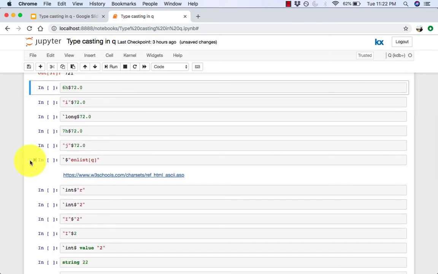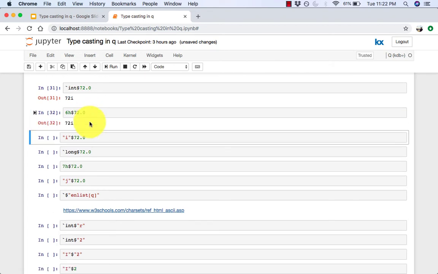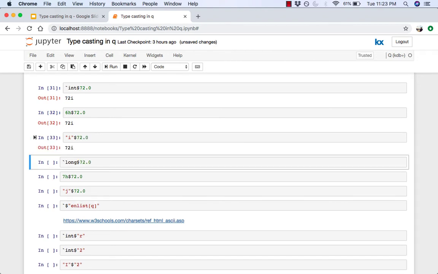Recall that there are 3 ways to represent data types: numeric, character, and symbol. All 3 of these can be used to pass the desired type when using the $ operator. For example, an integer can be represented as `int, "i", and 6. All the 3 following statements are equal. So we already ran the first one using the symbol representation. Then here's the numeric representation example, same answer. And then here's the character representation.